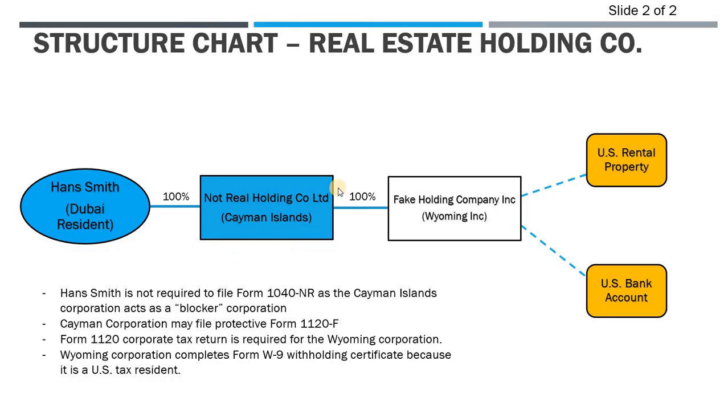So the Cayman company, as a foreign corporation, could file an 1120-F, right, on a protective basis. But for the most part, it doesn't really have to do much because all of the reporting is going to be done at this level here. If any dividends were distributed to the Cayman company, Wyoming Corp would have to withhold tax, right? File 1042-Ss. So again, most of the work from the U.S. perspective is done at this level if it's set up in this manner.